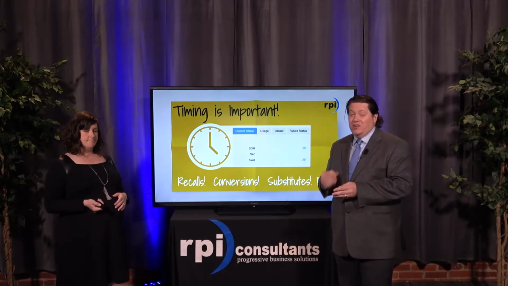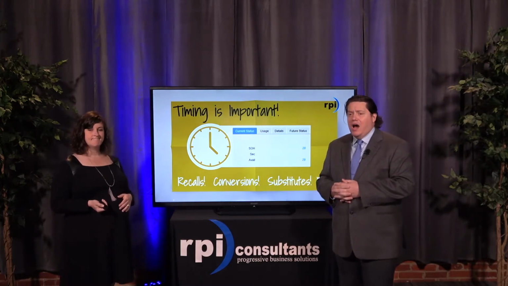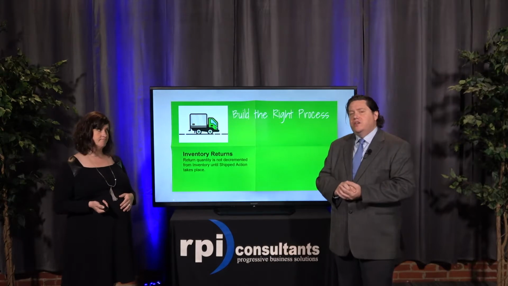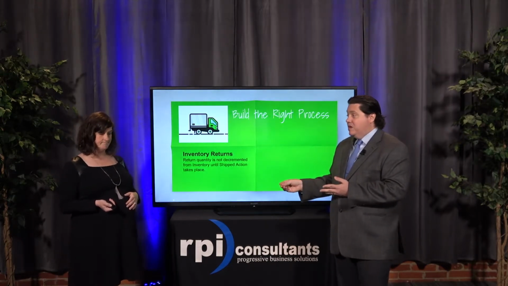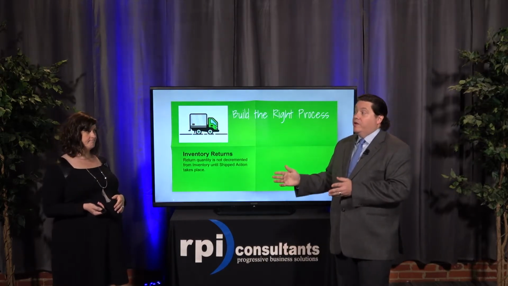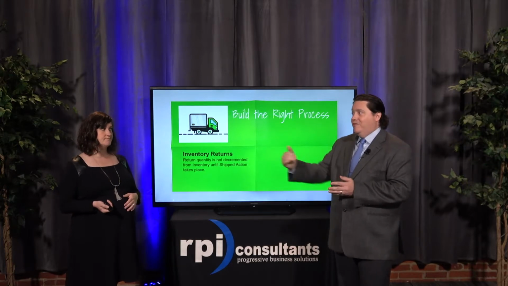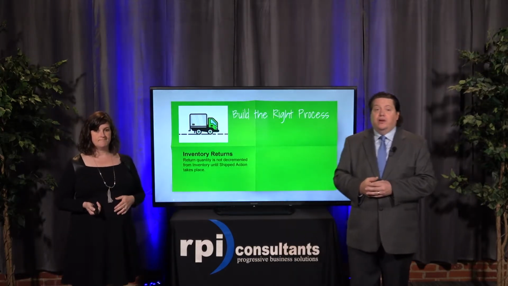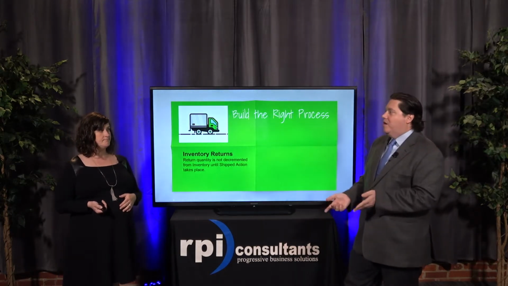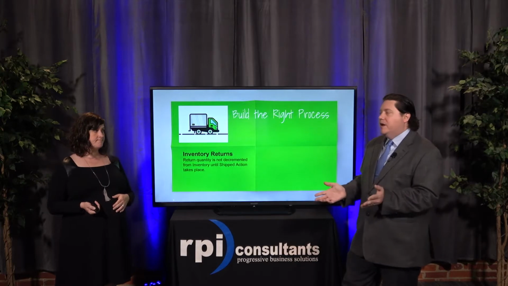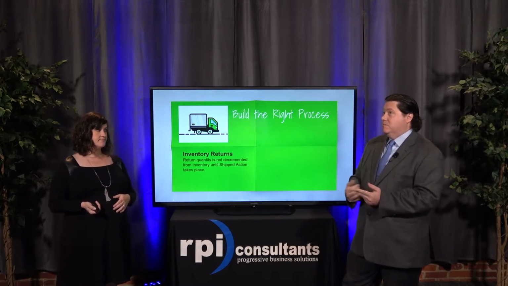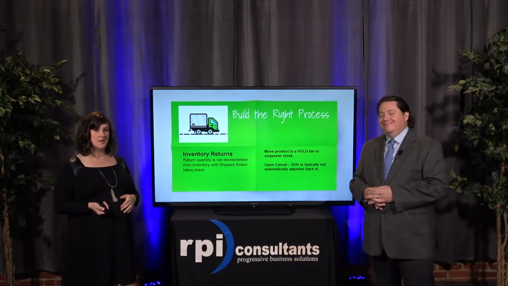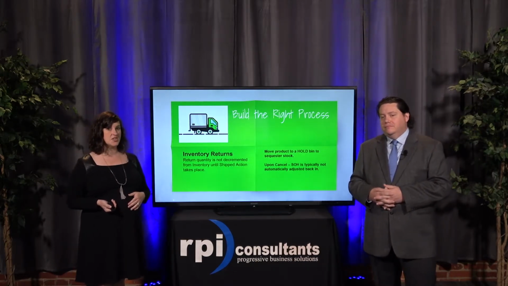So again, we want to understand what to do, and there's a few different ways you can handle this. One method is to move that inventory to a hold bin as soon as we create the inventory return. We want to be aware of that. Again, it's all about process, because when you mark that product as shipped, it's not going to decrement it from your hold bin, it's going to decrement it from the main inventory. So you'd want to adjust it back in, ship the product, and then that's going to decrement that inventory like you want it to. This is just an area that a lot of customers get hung up on, because it's understanding what's really happening and what's the best process to make sure that your inventory is reflected correctly with what's on the shelf.